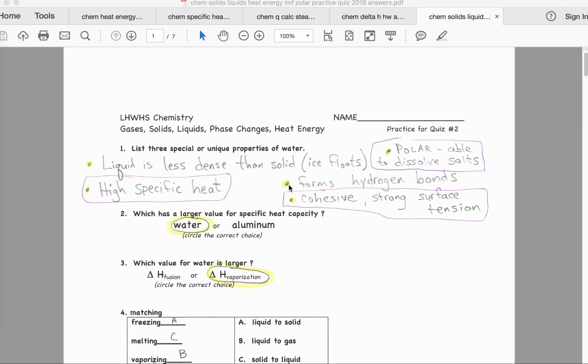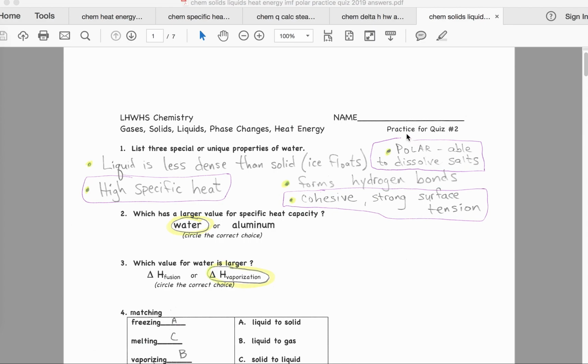Really, the way I think of this quiz coming up is divided into three sections. There's a section where you need to understand energy calculations, you need to understand how to compare the strength of IMFs, or intermolecular forces. And I also want you to understand the difference between polar and nonpolar substances.